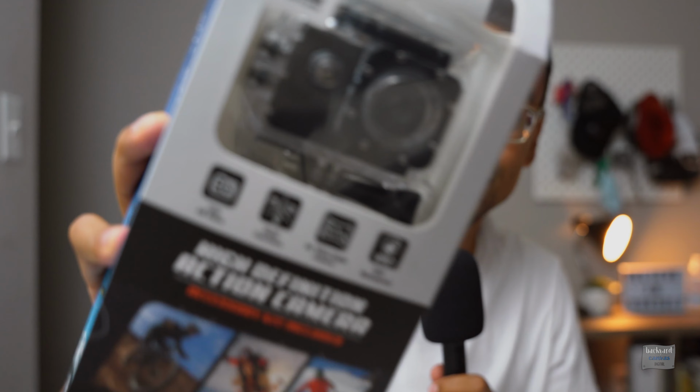An action camera for $20. High definition, to be exactly. Can you believe that? Look at this thing. Got a mic. I'm not gonna say it looks like a duck or it talks like a duck, but it does. See this? Look at that. What does that remind you of? I know what you know it looks like.